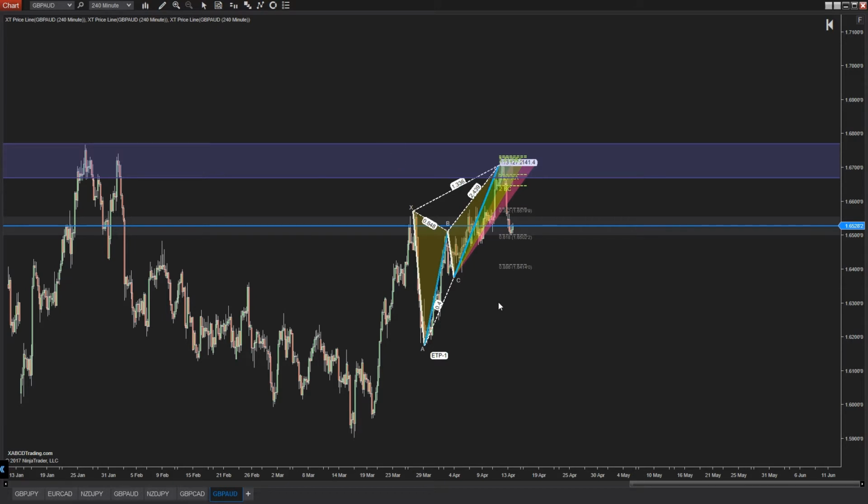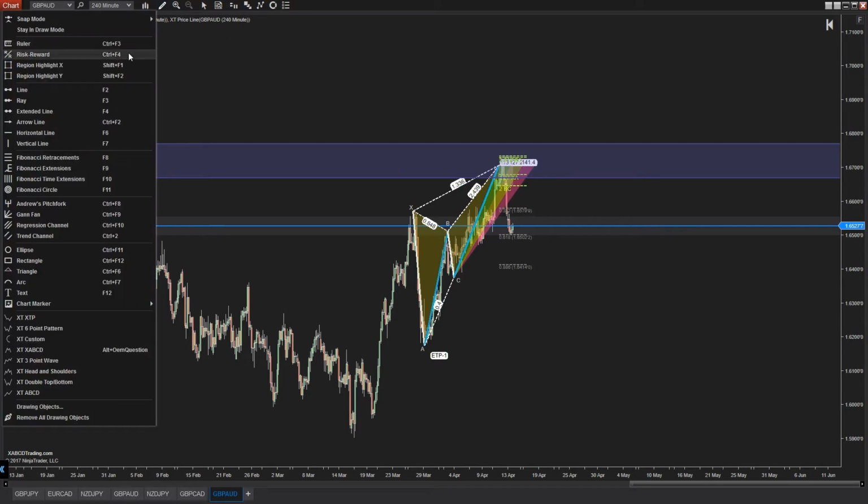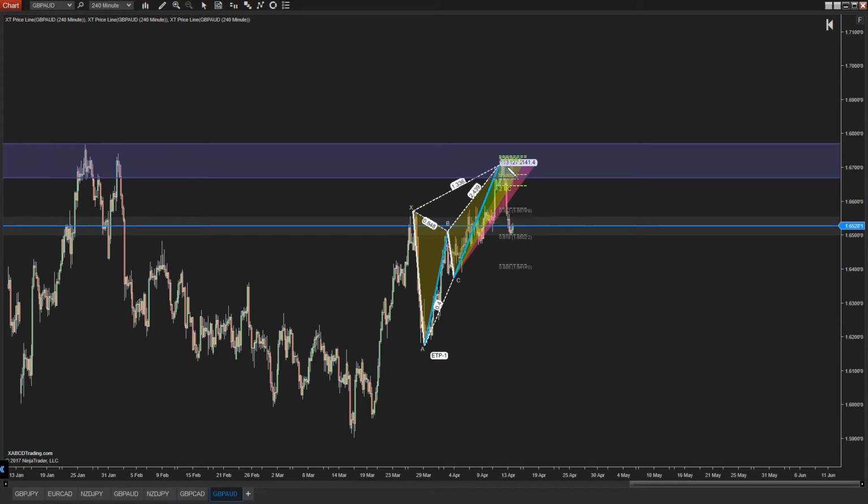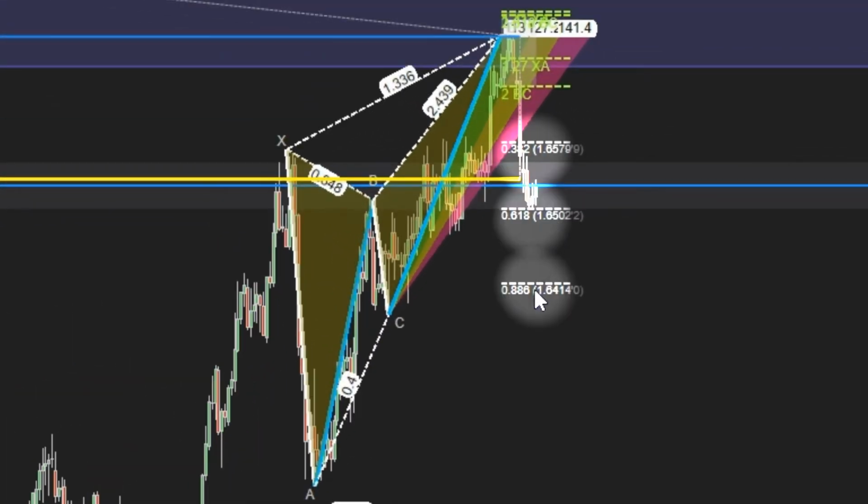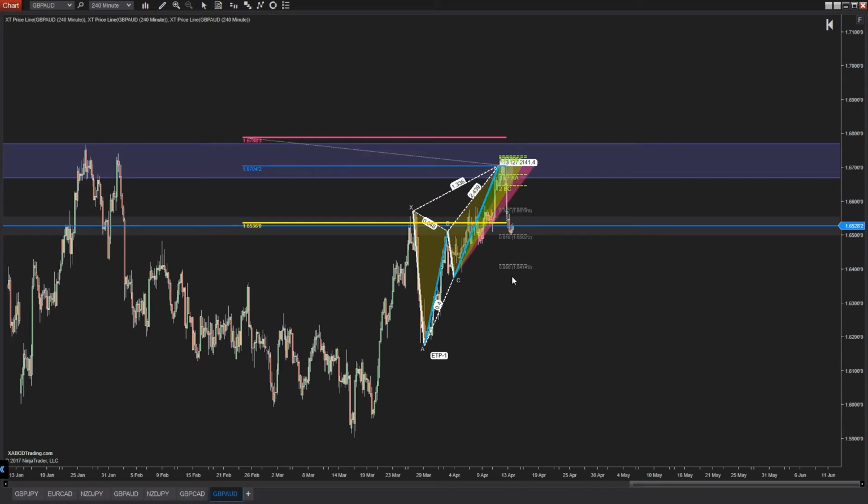Finally, I'm just going to use a tool here to draw in a risk versus reward so that the ratio between my stop and target is in place. And then you can see here in gray, we have 3 fib numbers representing certain target levels. We're just going to show you how to walk through customizing these, and to do that you're just going to right click on the pattern itself so that you see it selected by all the circular dots.